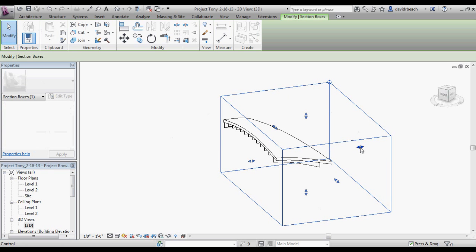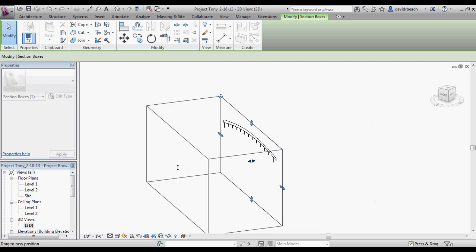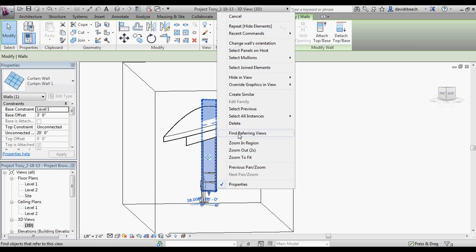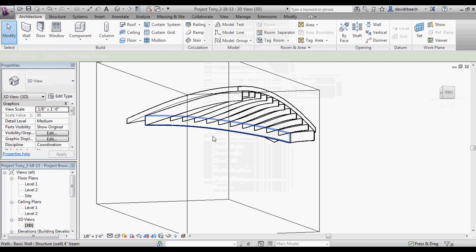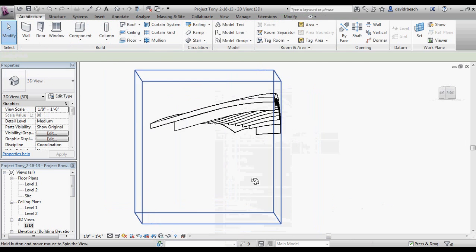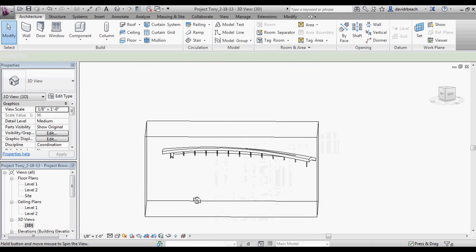I'm going to do the exact same thing with the other half. So I'm going to collapse this side of the section cube. I'm going to expand the other side of the section cube. Probably have to hide a few things again. Hide in view element, hide in view element, and this beam again. Hide in view element. Okay, so I have that piece of the roof completely ready to go.